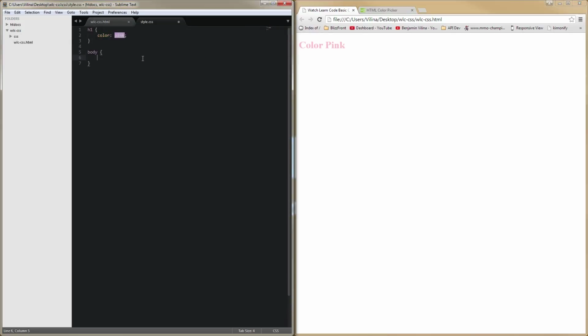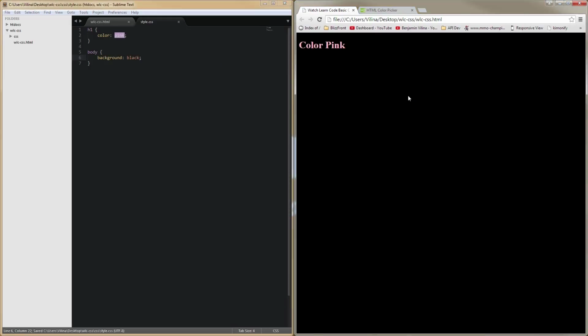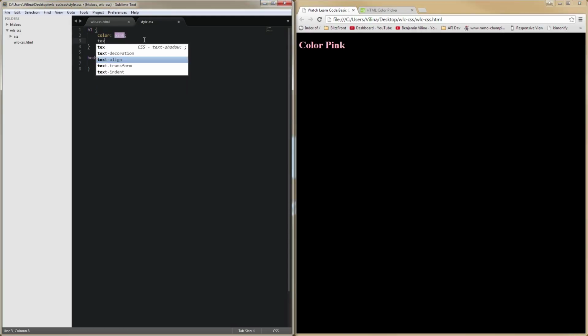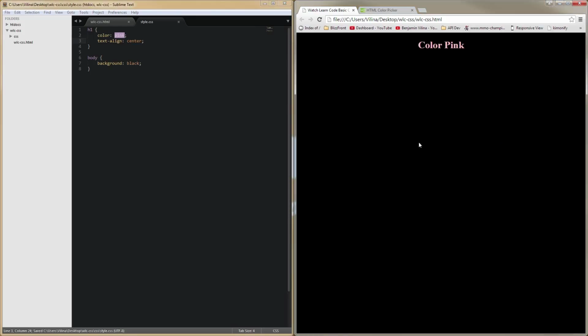So we got our body, background black. Now the background's black, color's pink. We can take the H1, we can say text align center. It's in the center. So this is how you can start styling stuff for your websites, and we'll get more into this, and we'll do a more advanced CSS video where we're going to do some layouts for the website, floating things, giving borders, border radiuses, but this is just a brief overview on what you can do with CSS and how to set up your website with CSS.